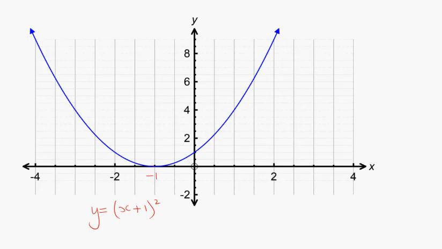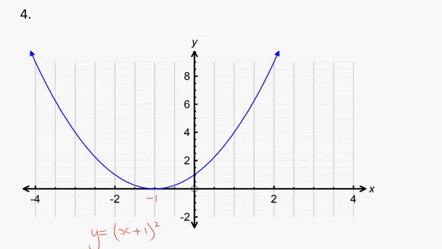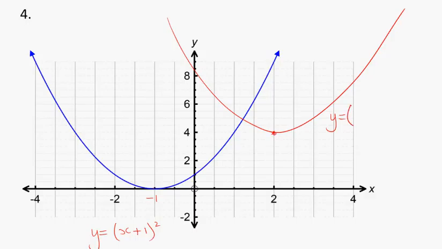Now you could get one where, let's say we'll draw one through here. It's a combination, and so it has moved to the right 2, and so we put that into our bracket as (x minus 2) all squared, but it's also been moved up 4, and so you put a plus 4 on the end.